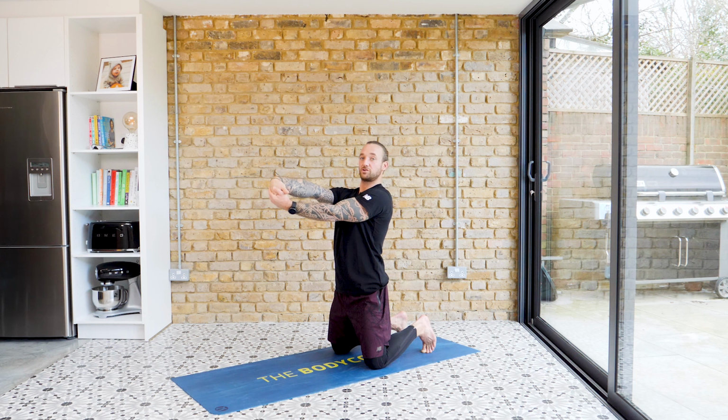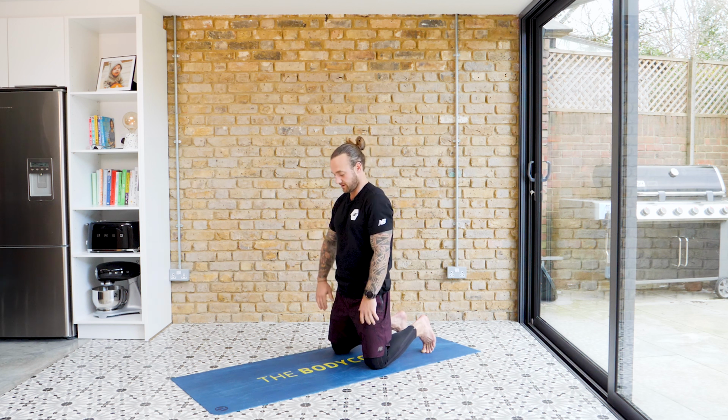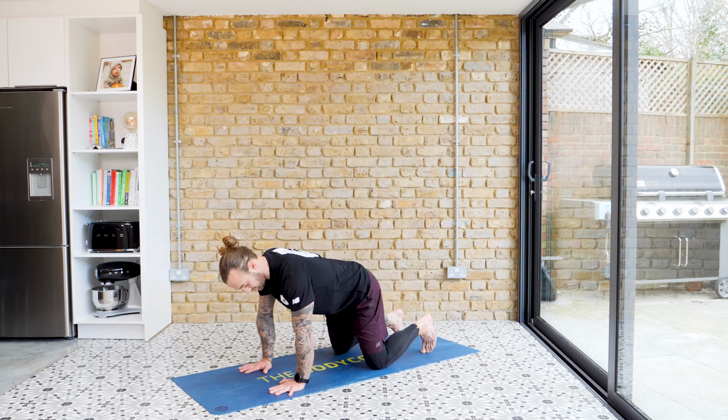This is great if you've been hunched over a desk, on your laptop, over your phone. Again, really important to keep on top of it. Okay. So changing this transition now, placing the hands back on the floor, placing the hands under the shoulders.